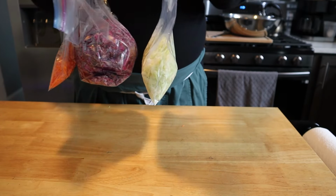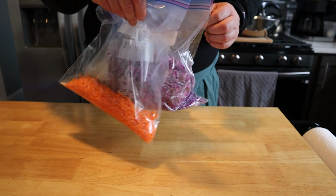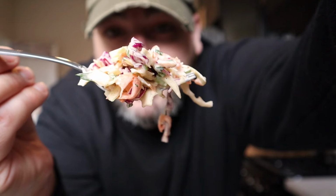And like I said earlier, you can chop up everything, keep that leftover cabbage and carrots in airtight bags or containers, keep it in the fridge, and you can have coleslaw all week long. Let's try this coleslaw.